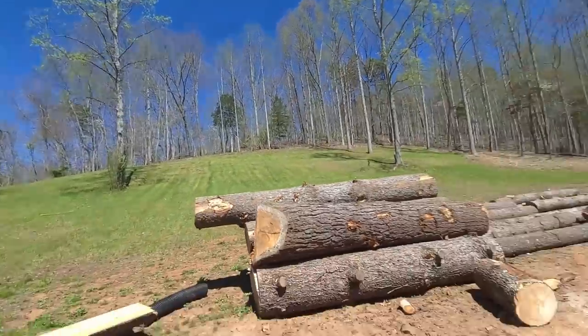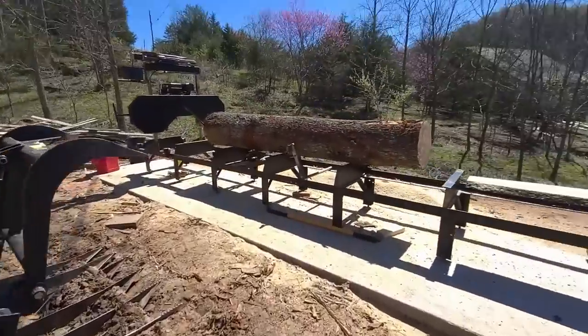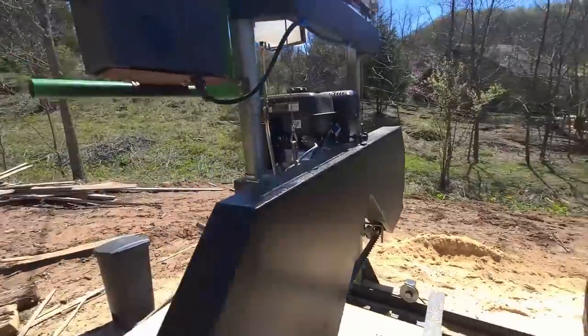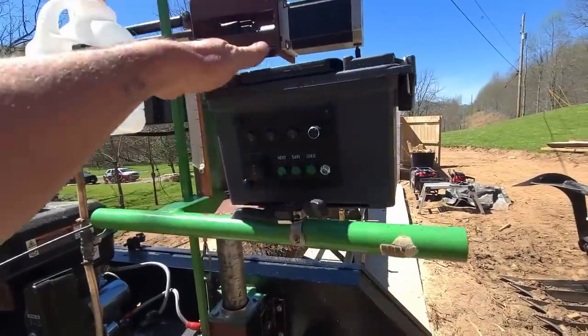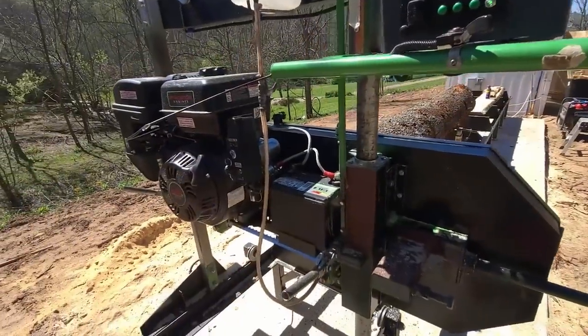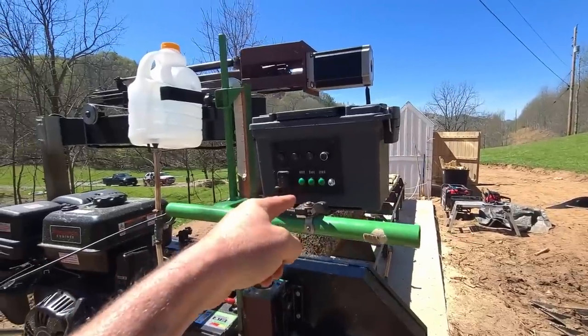All right, so I got the track loader out here. We got a log up there. And I wanted to talk to you real quick about this control box. A lot of you had questions about the battery. They're like, why don't you just power everything from here and the motor off of that 12 volt battery? Well, I would need twice the amperage that I'm running now because this is a 24 volt system.